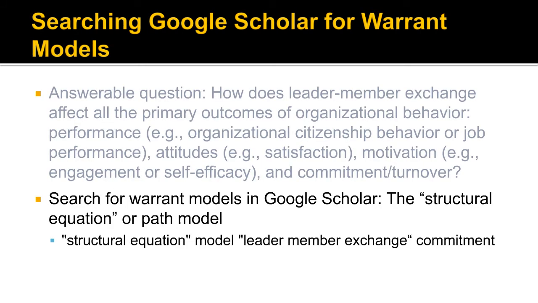How to enter searches in Google Scholar was discussed in Part 1 of this tutorial. Here, we will search for articles that are likely to include structural equation models that depict the effects of leader-member exchange, or LMX for short, on commitment. You should type the exact search phrase shown here into Google Scholar. This way you can follow along with the tutorial.